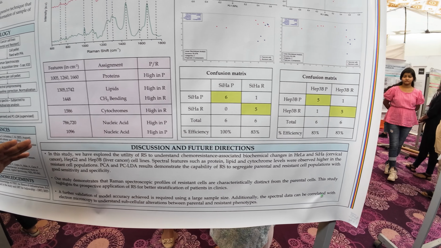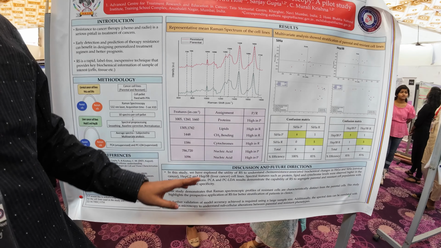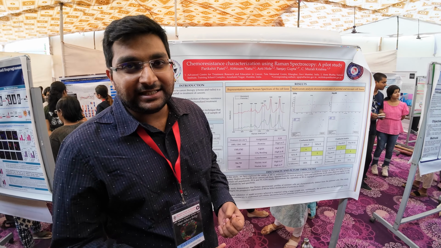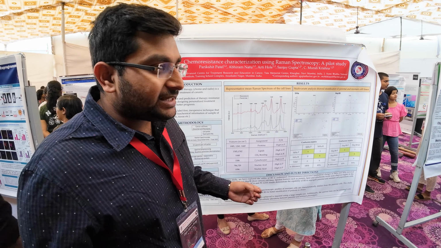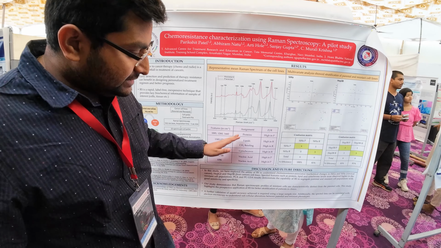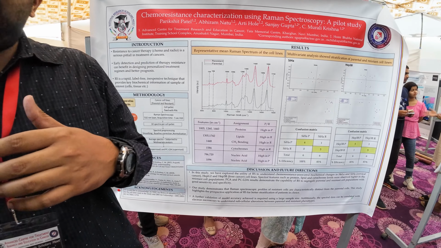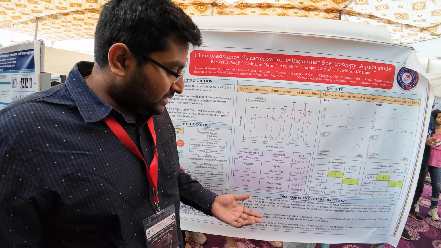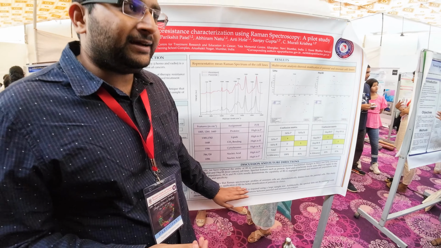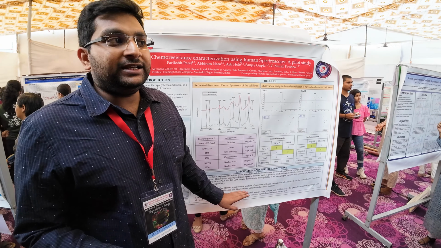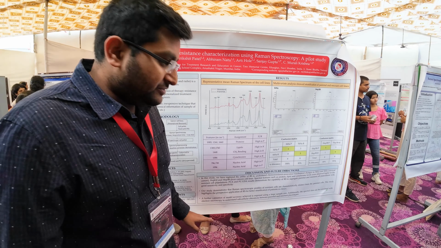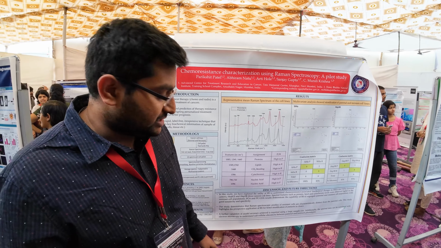So in conclusion, we can say that we have explored this as an understanding to find out what chemoresistance associated changes we can get, and whether there is any overlapping spectral signature that we can find. And indeed we find that lipids and cytochromes are present higher in the resistant cell lines. This shows that there is potential for Raman in clinics to stratify the patient population which is prone to resistance or which will develop resistance in future.